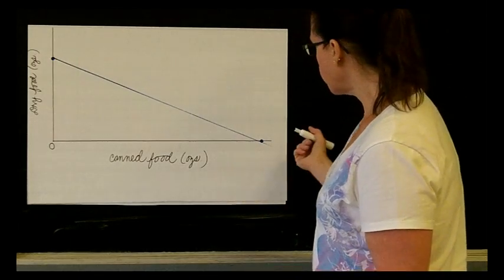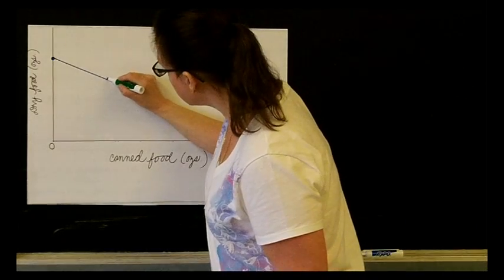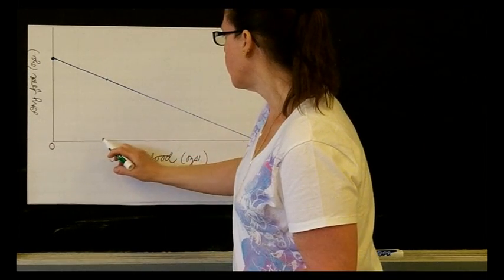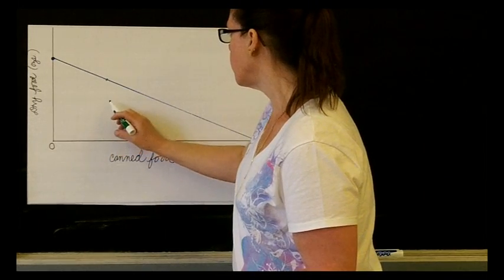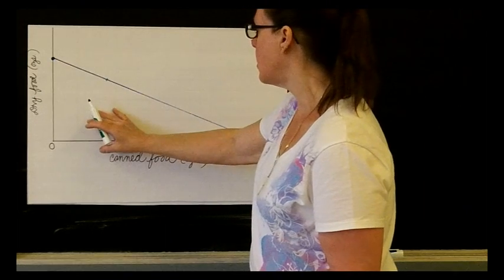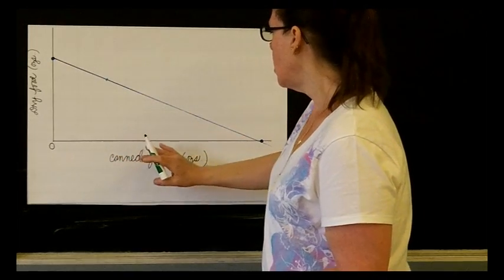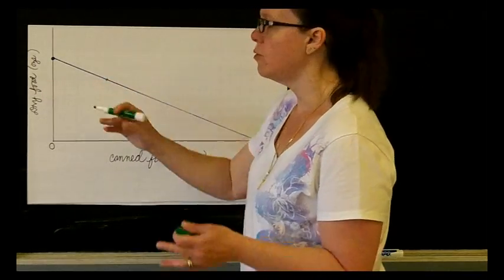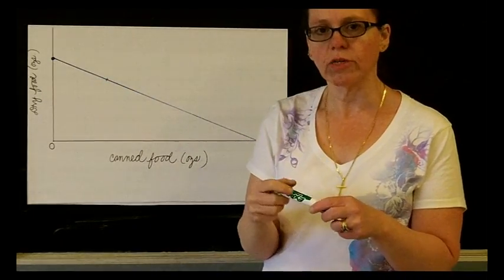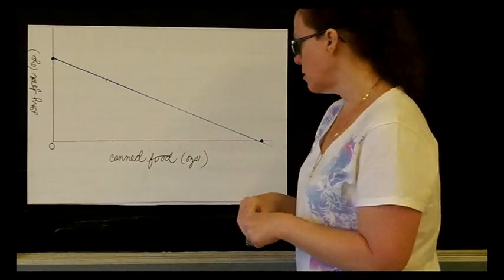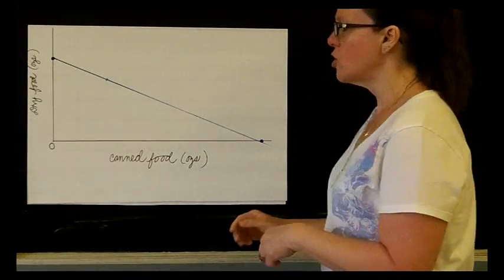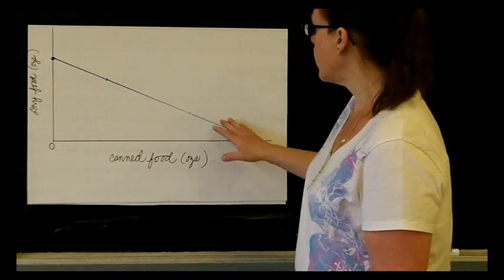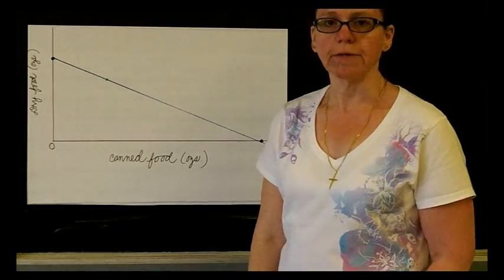So if we looked over here at this point, this is point 1, 2, 3, 4, 5, 1, 2, 3, 4, 5, 6. What this is saying is that we could give our dog 5 ounces of wet food and 6 ounces of dry food, and together they would make 800 calories. So when you're asked to give different combinations of whatever it is you're looking for, it just means pick any 3 points that are on the line.